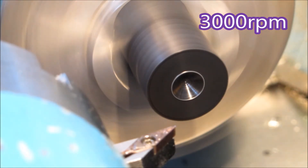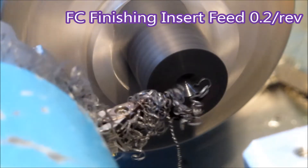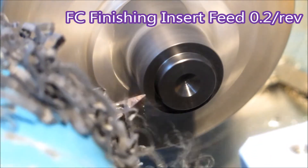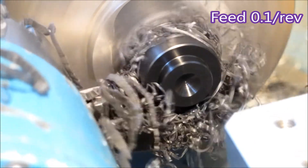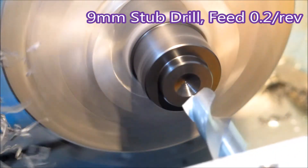Just watch this swarf walk from the first cut you see here — it just flies away from the tool. This one — see, it's nowhere near the tool. I find that with this material, the faster you can feed and the deeper cut you can take, the better the swarf clears away from the part.